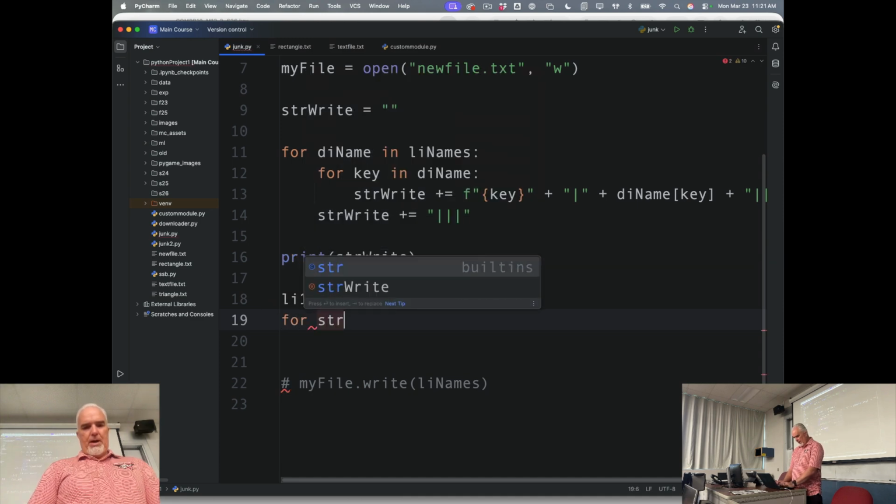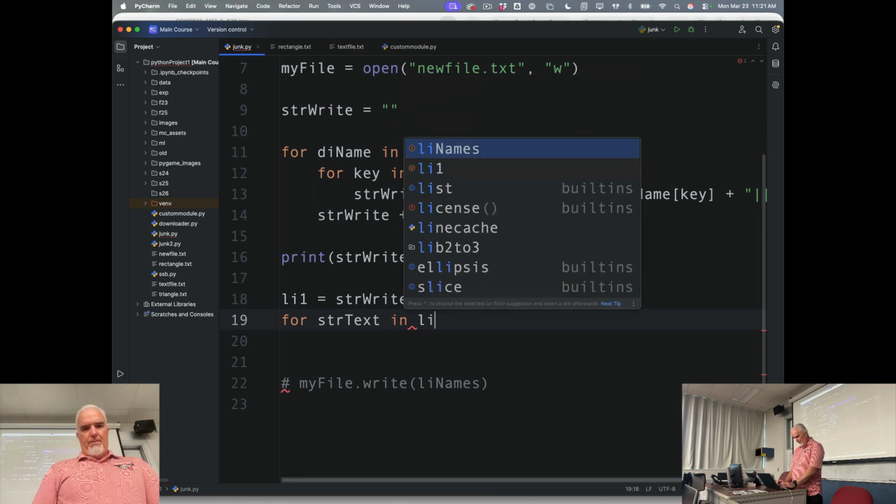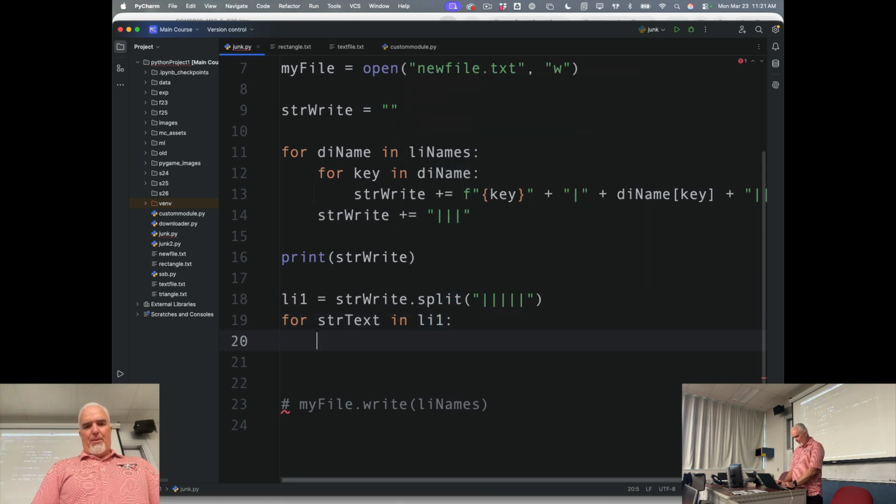For str text in li1, I'm going to split that apart and print them so you can see what I'm doing.